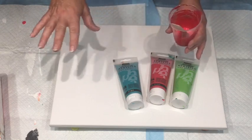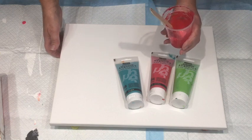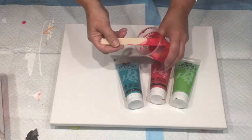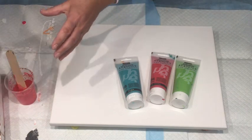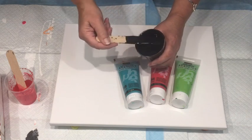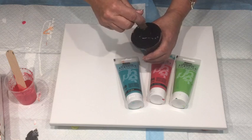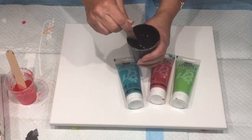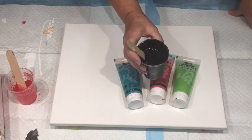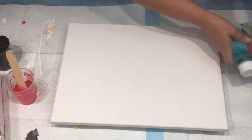I mixed them with water because I wanted to do a Dutch pour with them. I did the Dutch pour, it blew out perfectly fine, but as usual I just did too much. I covered the canvas, didn't end up liking it, so I ended up swiping it. And I just got the most amazing effect from just this paint and water with a swipe. This has been mixed for over a week now and it's just like a charcoal-y black - it looks like I put some silver in it because it's glistening metallic. This was just mixed with my PVA and water. I don't believe there's any silicone in this, there's certainly no silicone in the PBO paints that I mixed up. I just had the most amazing effects that I want to try and see if I can get them again.